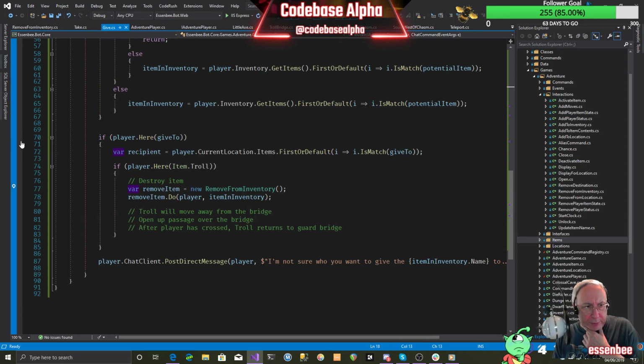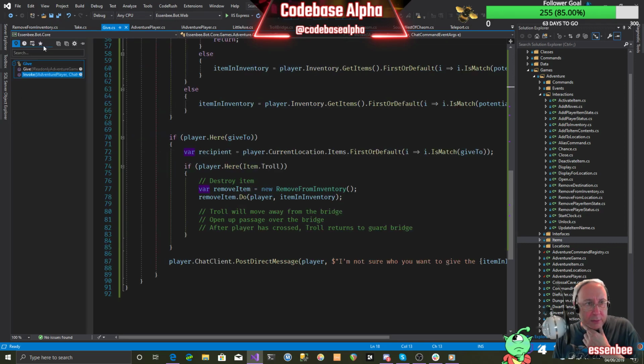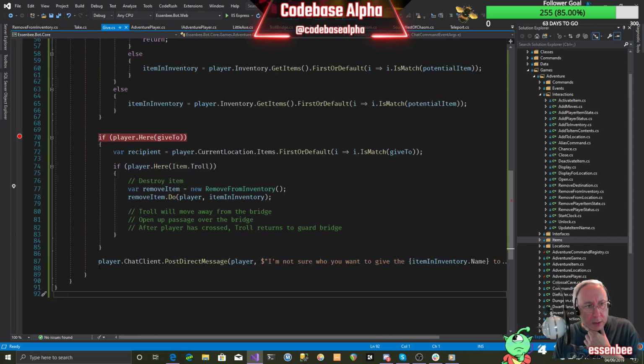Okay, let's push a breakpoint. Oops, that was the wrong thing to do. We don't want that open. We want our breakpoint to be here. Where'd that go away? Yeah, there we go.